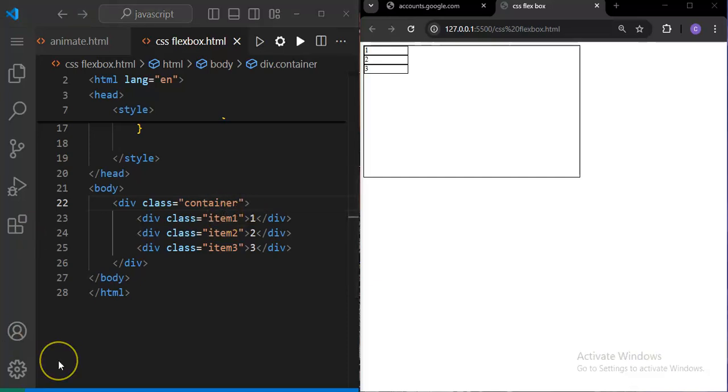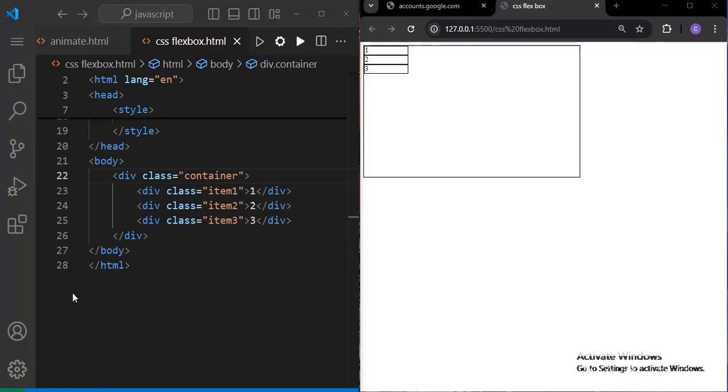So we have different properties that are used for the containers. We have flex direction, flex wrap, flex flow, justify content, align items, and align content. Please go back to W3Schools on flex so that you can read this up.